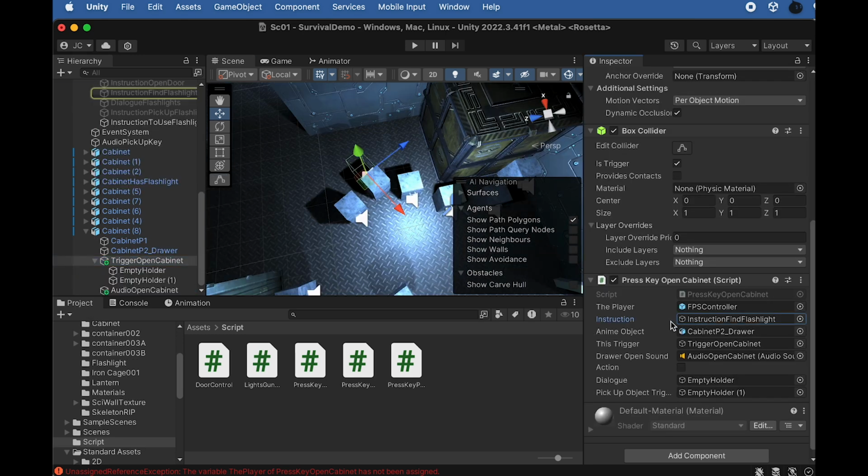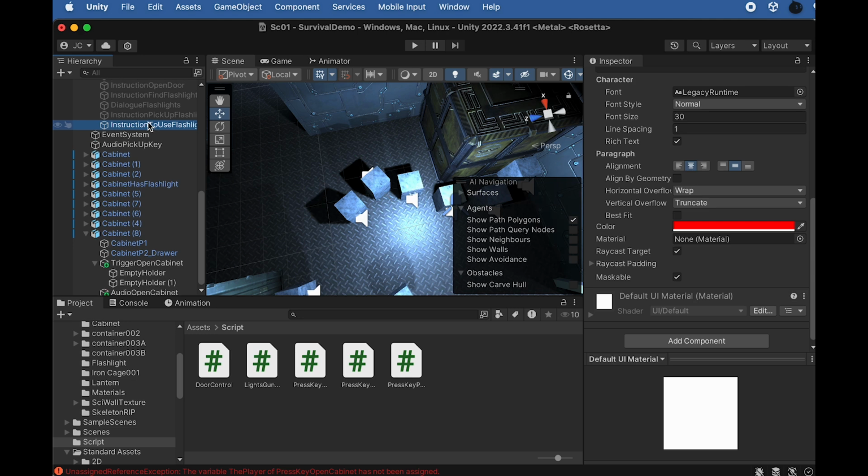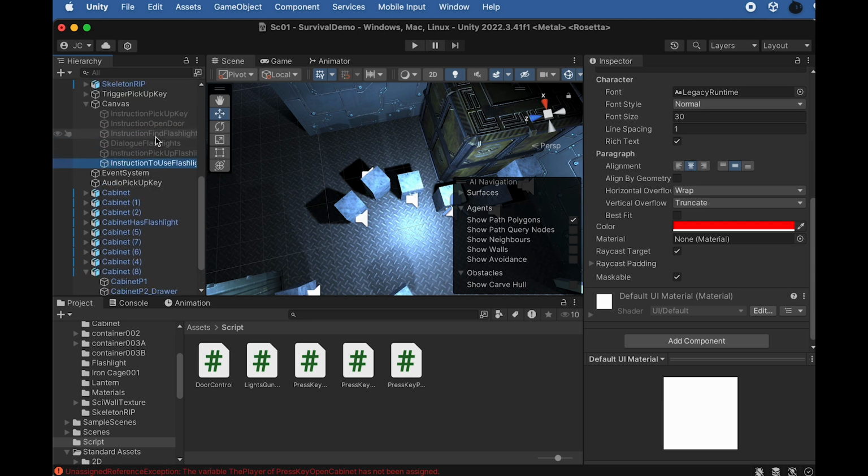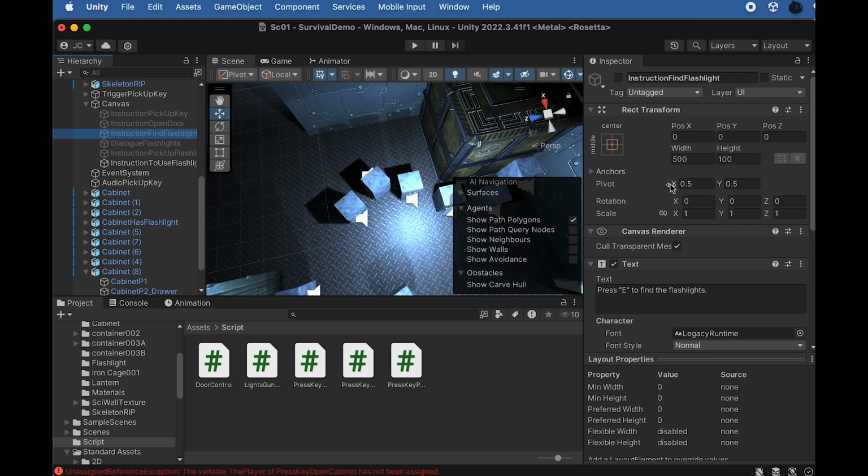Now we're gonna change the instruction because for this cabinet, we assume that the player already finished the task of looking for flashlights. So now he will look for the gun. Okay, so we have to change the instructions. So now we're going to duplicate instruction finding flashlights.